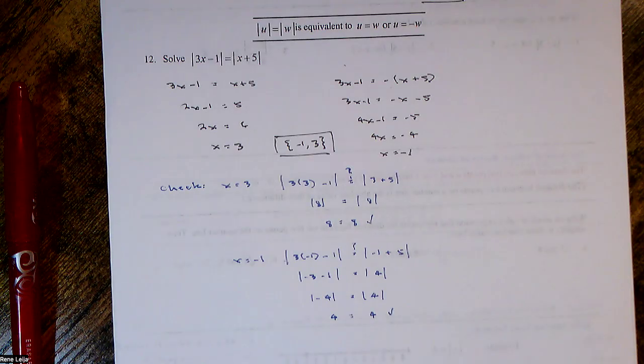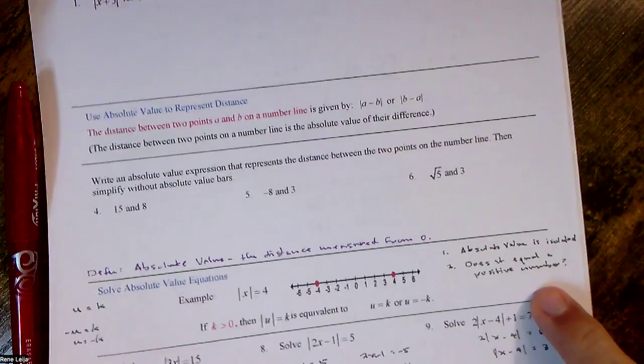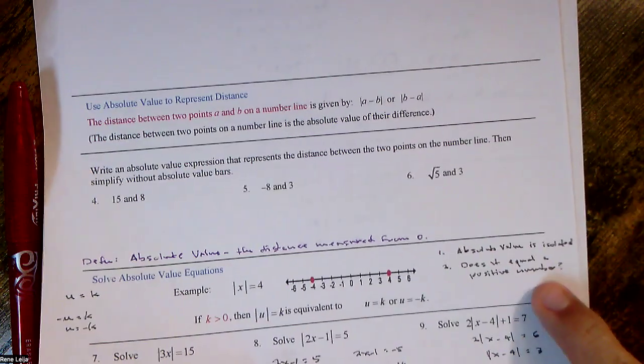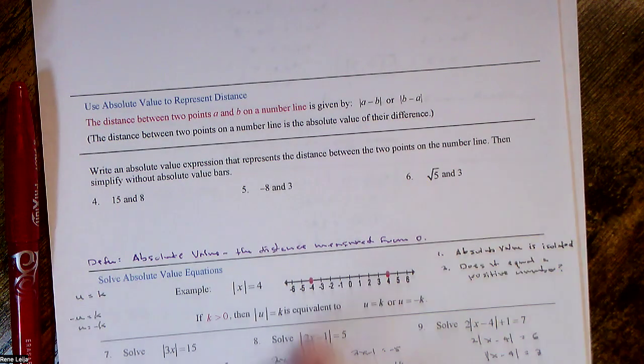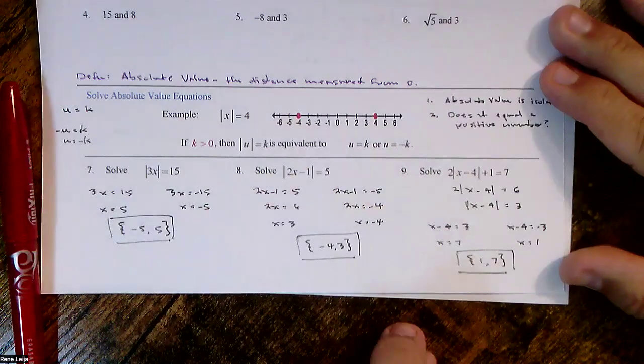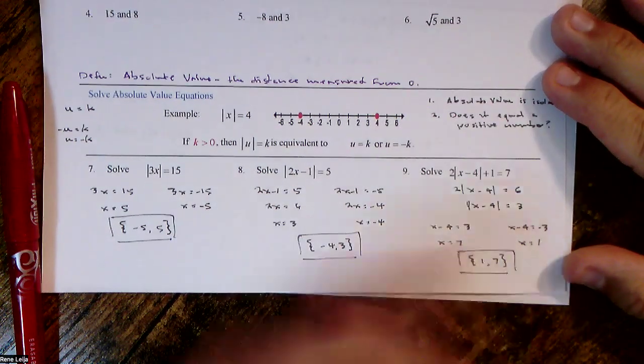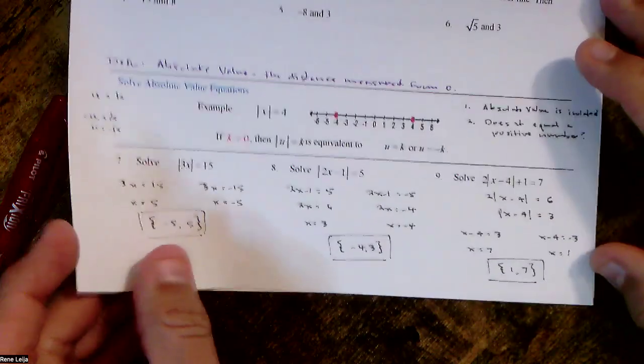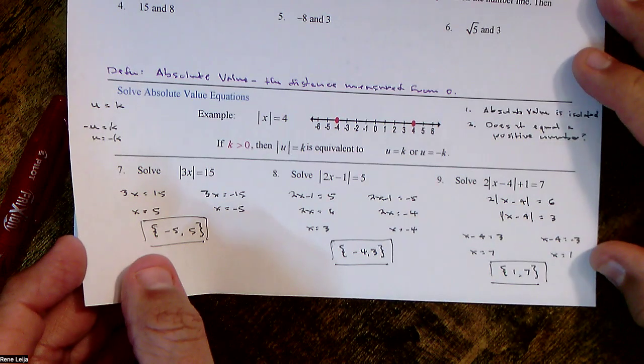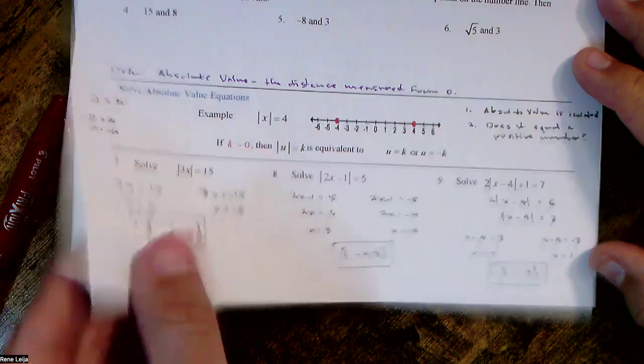So it's not difficult. You just have to be careful. When you split your equations apart, do not hang on. Well, let me back up. First, again, make sure that your absolute value is isolated, and then make sure that it's set equal to a positive number. If it is, that's when you break apart your two equations. And then that's also when you drop the absolute value sign so that you can get your two equations. Once you split them, do not hang on to that absolute value sign.